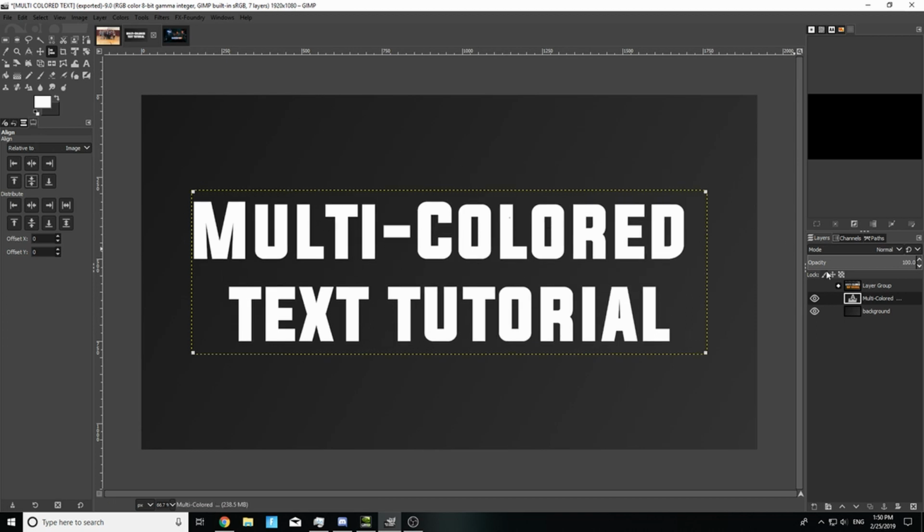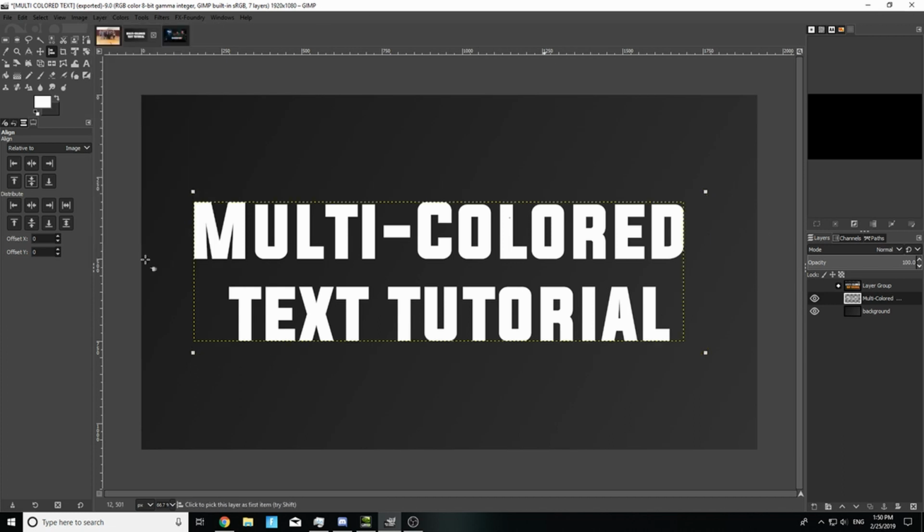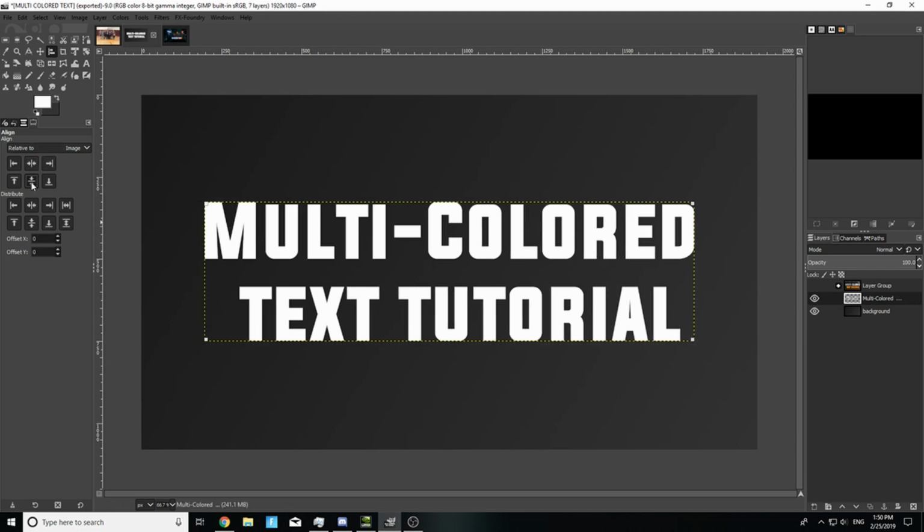So there we go. I've distributed that, and you'll note it's not in the exact middle, and that's an issue. We don't want that. We want to make sure it's in the exact middle. So the way to fix this will be to go to Layer, and then the very last option, Crop to Content. So that's gonna define your image. It's gonna make your border exactly parallel with your content area. So now you're going to want to go back to the Align and Distribute and align it vertically and horizontally, and you have it in the exact center now.